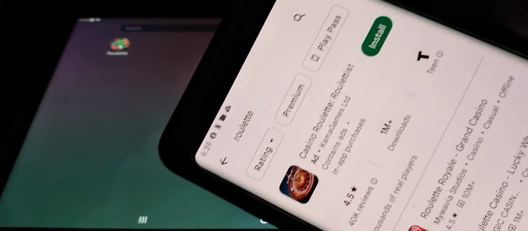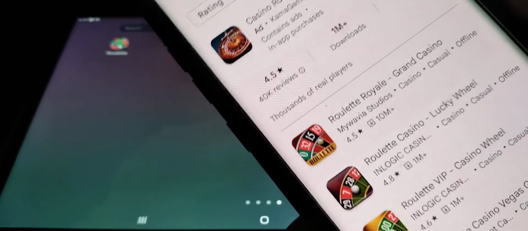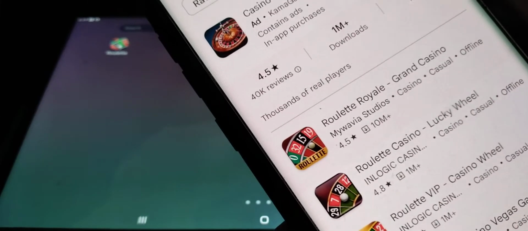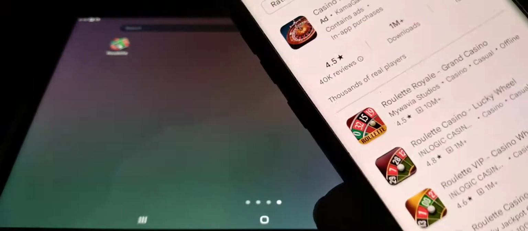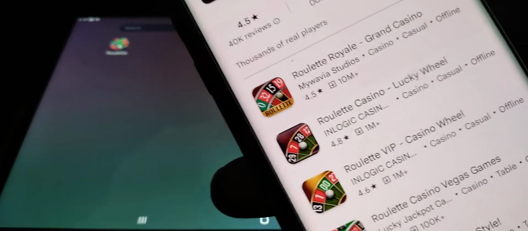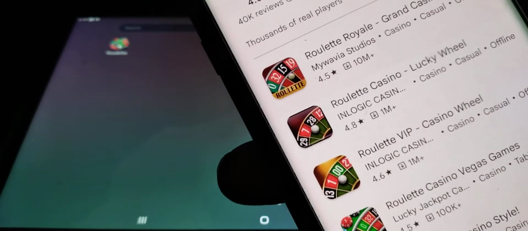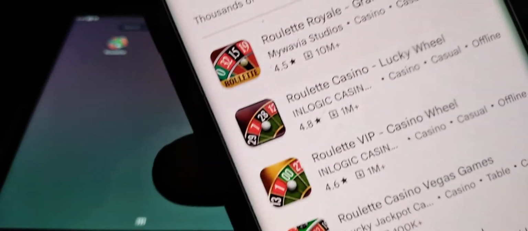Anyways, what you want to do is just go to Google Play, type in roulette. I played the first app, which is listed. The second app is what you see here on this screen. So I like playing that one because there's no time involved as far as having to place your bet. In the live casino, you'll actually have a time limit to choose whether or not you're going to bet.